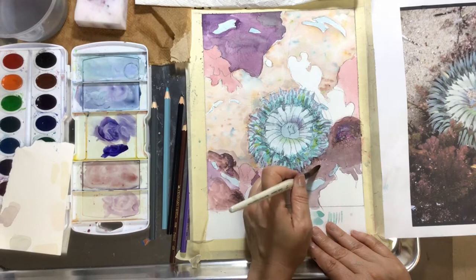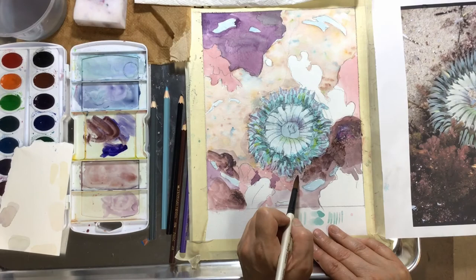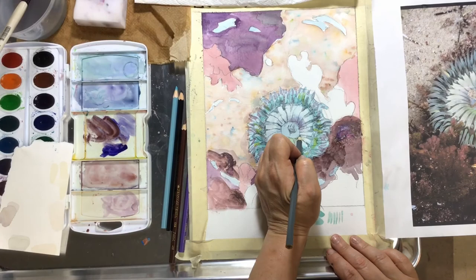But because it's watercolor pencil, you can see that I can melt it and then I can use my paint. It's almost like just a little protective barrier. Now I'm using it to separate the tentacles. I keep wanting to call them petals. It's a flower. We'll call it a sea flower or a tide pool flower.